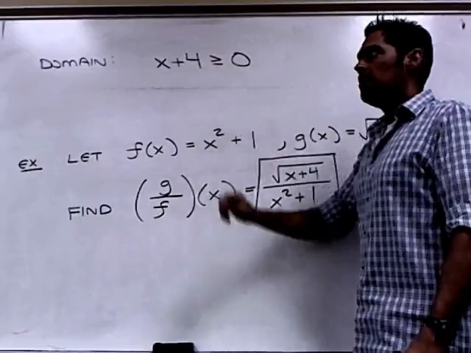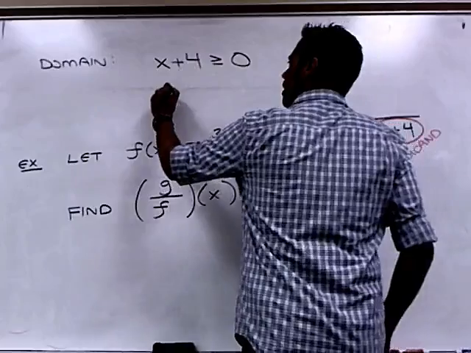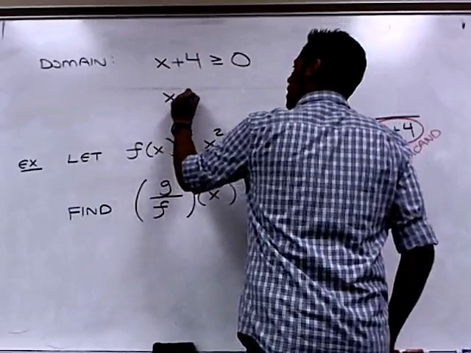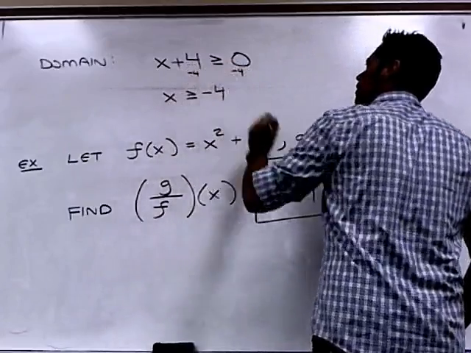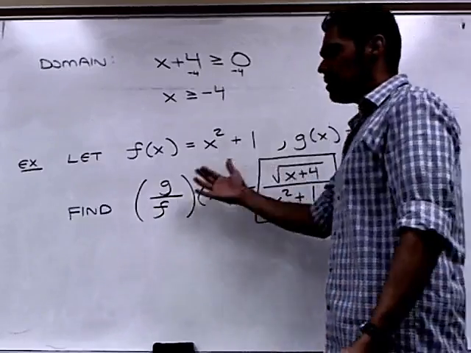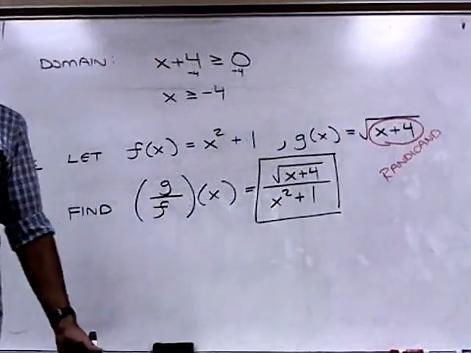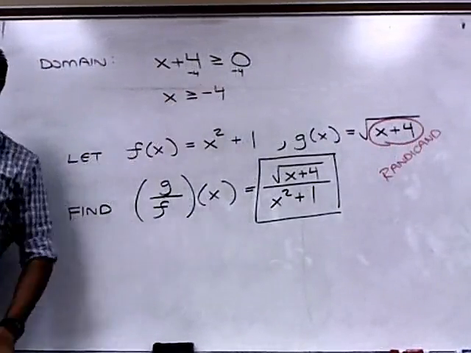Positive or 0. That was called a linear inequality, and the way we solved it was just moving the 4 to the other side, which would give us x must be greater than or equal to negative 4, right? Subtract 4 from both sides. So what we're saying is, so far, in order for this function to be defined, I need to make sure that what I plug in is bigger than or equal to -4.